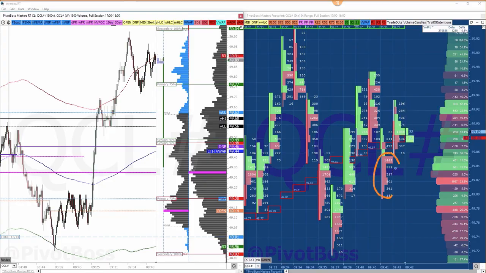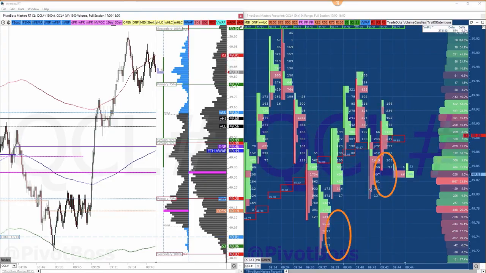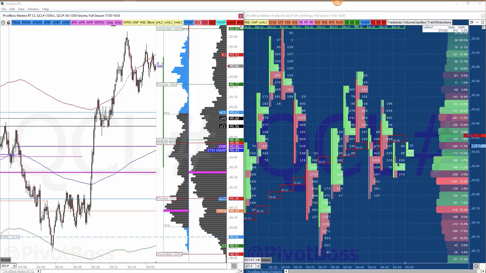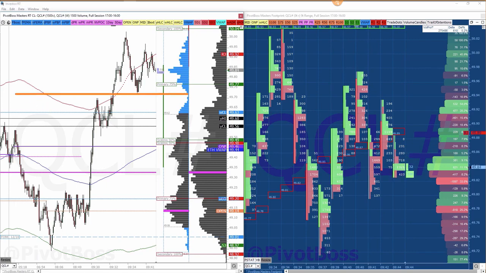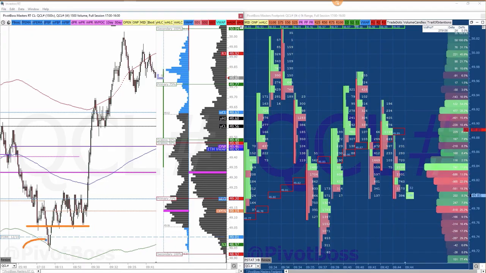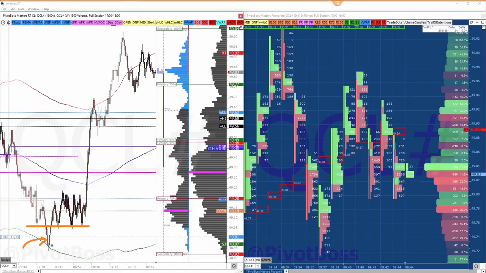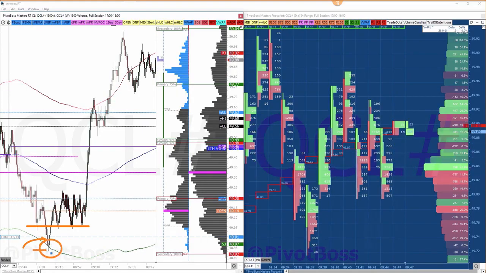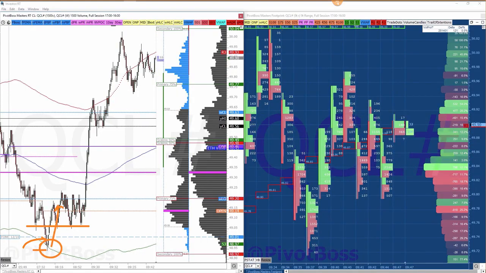Over here, you see that sell imbalances are still very, very thick in this area. And yet every time it forms, it pops up a little bit. So overall, again, this is just a continuation toward where we thought it could go. But the whole point of the playback is to identify the major rejection point. See what it looks like when a sell imbalance hits and a reaction occurs.